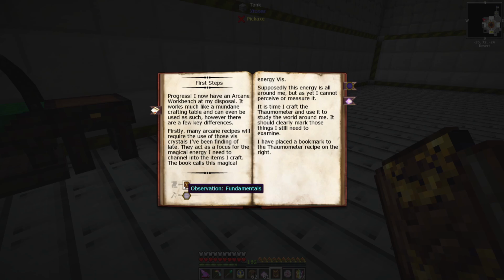So I now have an arcane workbench at my disposal. It works much like a mundane crafting table and can be used as such. However, there are a few key differences. Many arcane recipes require the use of Viz crystals, which we've already stocked up on.